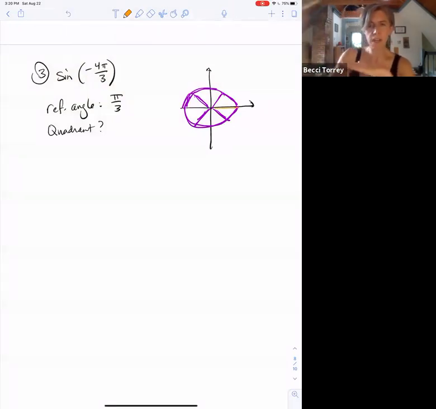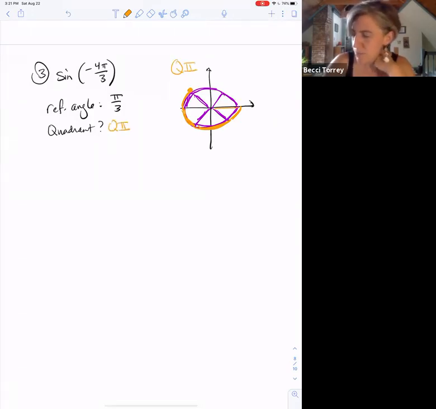But now you want to go clockwise. So normally for positive angles, we go counterclockwise. Now we're going clockwise, that's the negative part. And then the 4 says we want to count out 4 of these wedges. So we do 1, 2 brings us all the way over to here. We skip over the y-axis. 3 brings us to pi, which it should, because 3 pi over 3 is a full pi. And then the 4th pi over 3 brings us back to quadrant 2. So just like the last problem, we ended up in quadrant 2 just by coincidence. So this is quadrant 2.